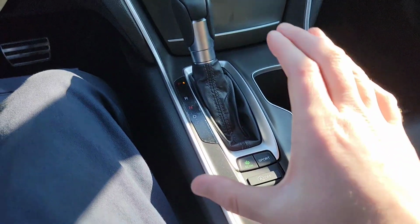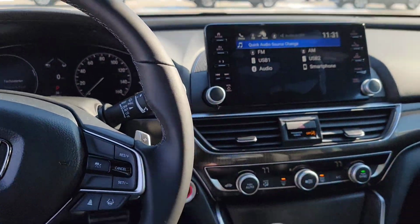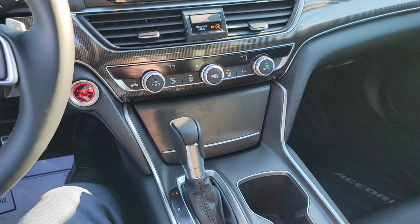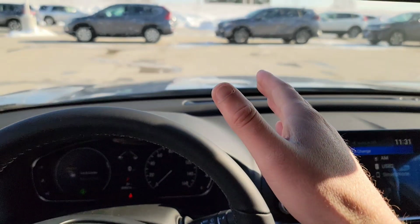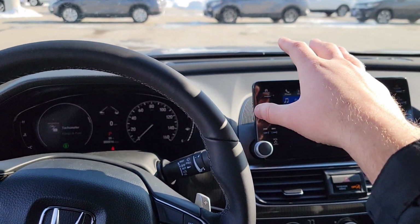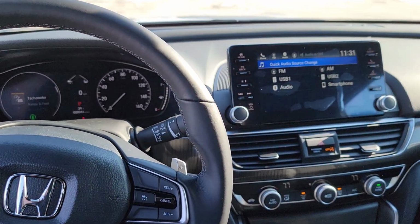Now the vehicle is going to have idle stop standard. Idle stop means if the car is at its criteria, like the engine's up to temp and the cabin is where it needs to be for temperature, depending on what you have it set at, a lot of stuff plays into effect. When it meets its criteria, you get to a stop sign, or you have to drive through, whatever the case is, you stop for a moment. It partially shuts off the engine, so you're not sitting there idling, consuming gas. When you apply the gas pedal again, boom, it comes right on.